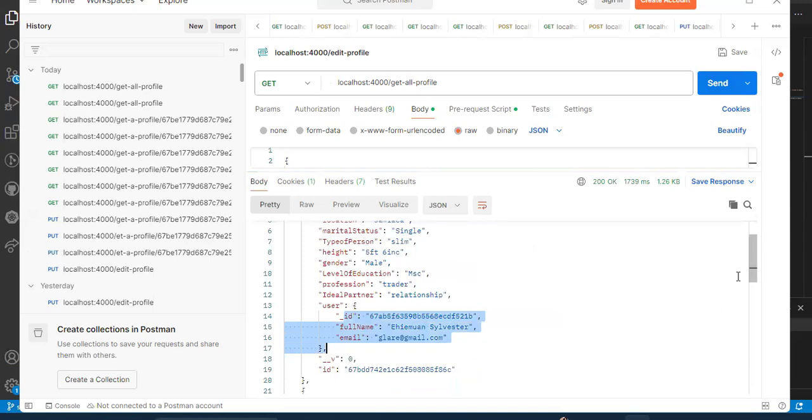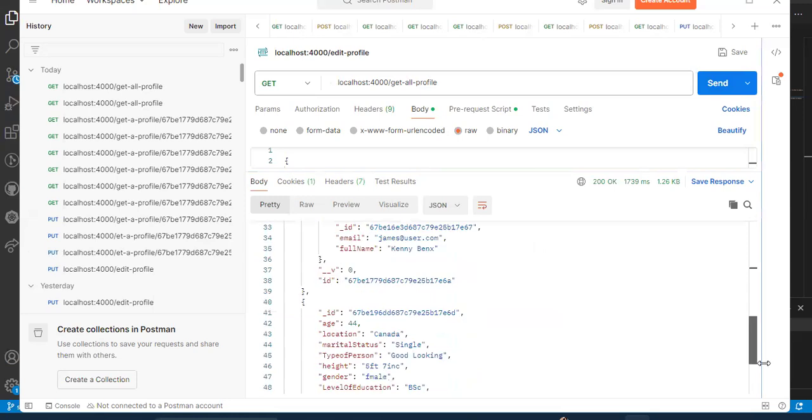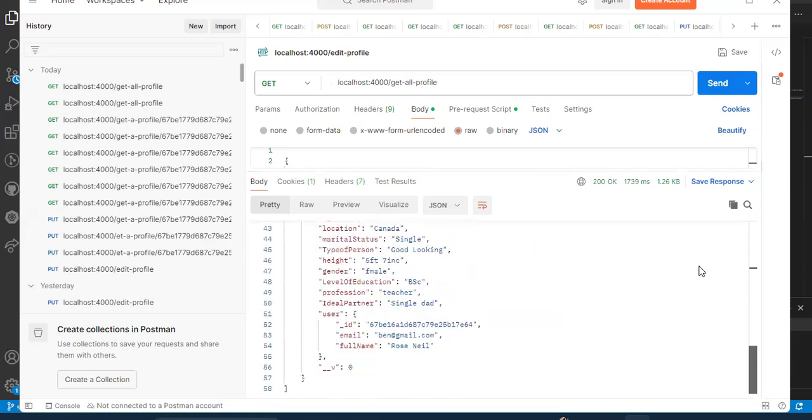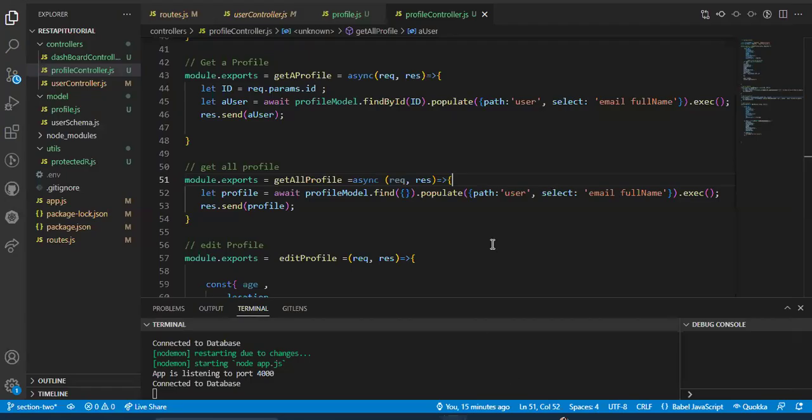So we can actually send this to the front end developer. We can set our status. The status is already set, but you can do res.send or res.status.json, whichever you want. But most times I like doing this: when you're sending to the front end, always use res.json instead of res.send, just to be sure you're sending JSON so that the front end developer will not have issues.